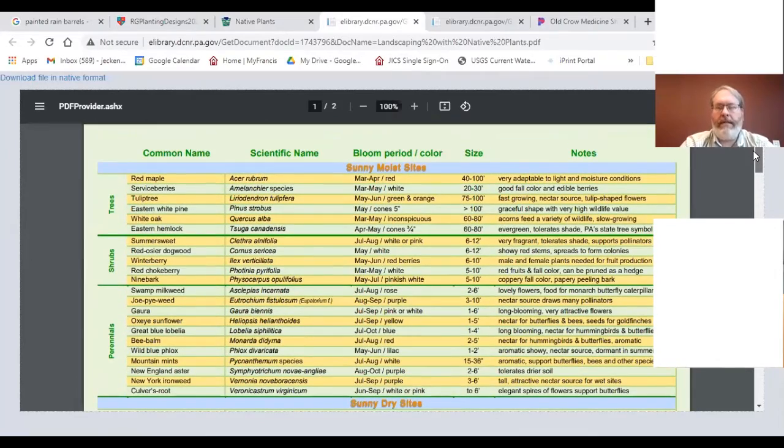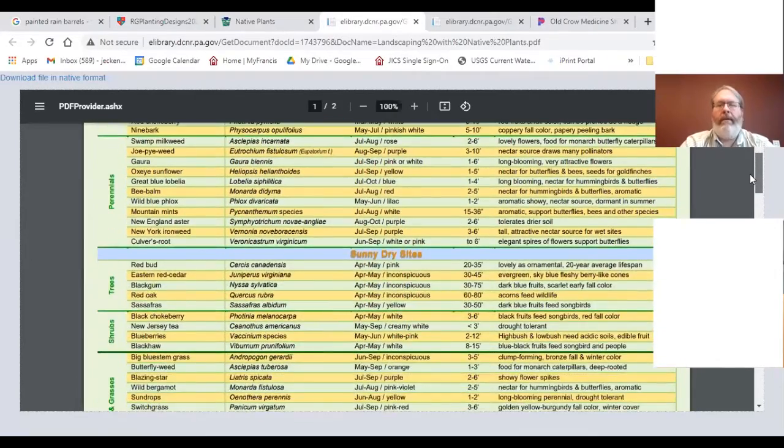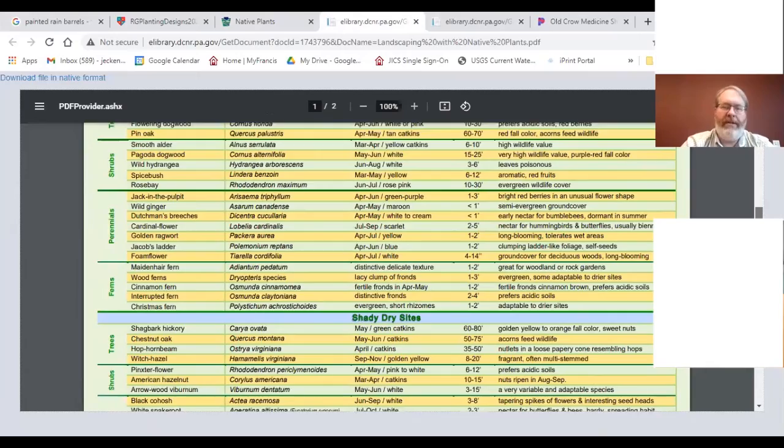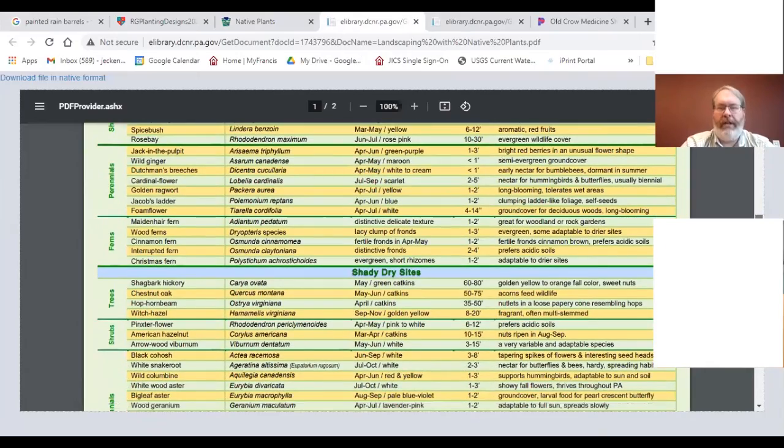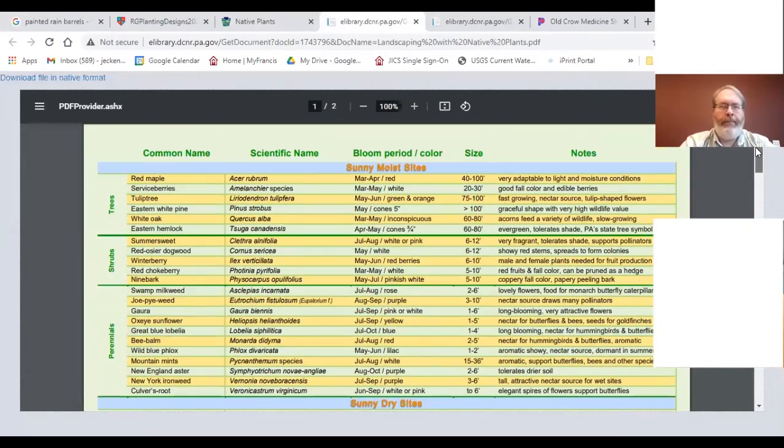It covers sunny moist, sunny dry, obviously shady, shady moist and shady dry. This resource covers common name, scientific name or Latin name. It tells you when they bloom, what color they bloom, how tall that species might get, and then some notes about them. And it covers trees, shrubs, and perennials. Great resource to get started.